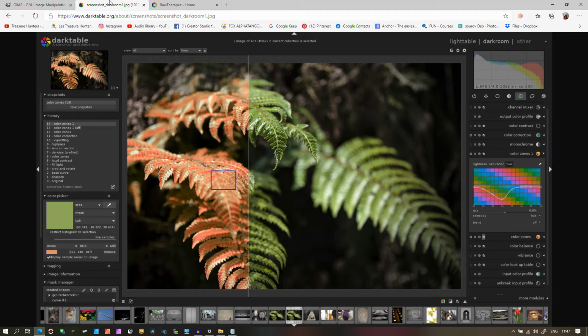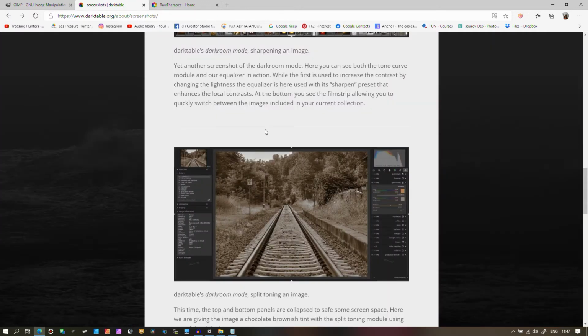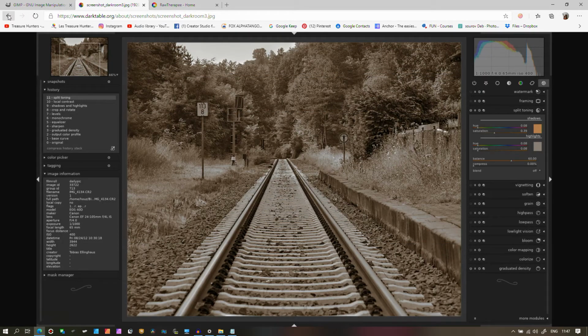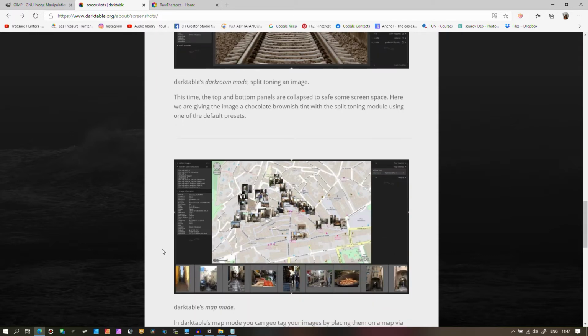What can it do? It can do many things. I have this photograph in the interface. You can see at the bottom of the interface, it can do batch processing. It can do copy and paste. You have a tab on the right corner where you have a multitude of choices to do manipulation, and this software has brilliant options to do split toning, monochrome photography, you name it.